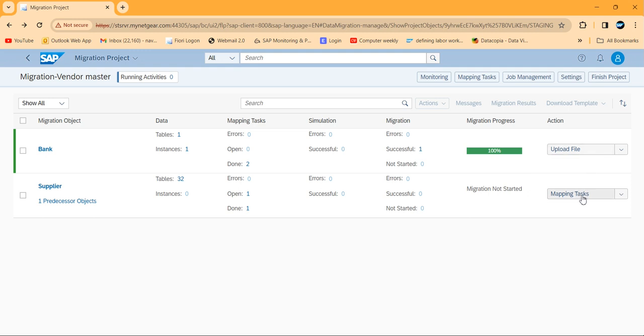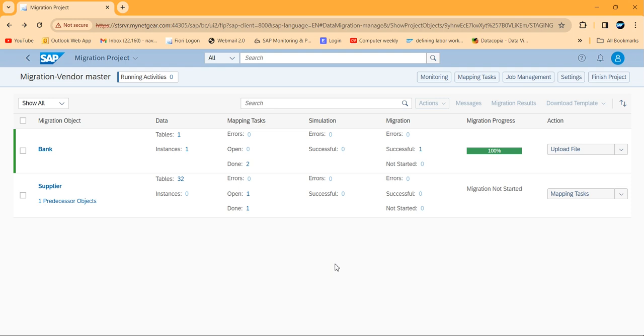So like that we go for the second one, and you can do it for all the tabs here. For example, if you have a team, you can complete the total migration of a company in a maximum of 2 to 3 days. It doesn't mean that you need to spend 3 or 4 weeks making errors and solving them.